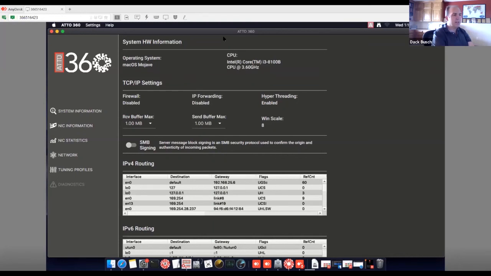Are there any other advantages of using FastFrame NICs that you'd like to talk through? Well, certainly all the things that I went through at the beginning. ATTO is a high performance storage company. We always want to work with companies that are connecting to high performance storage like Qumulo. And we have a lot of experience and a good working relationship with Qumulo. We have an incredible Mac driver. So if you're using Mac clients, you'll see that we've done a lot of work to this driver to make it perform as best as it can.